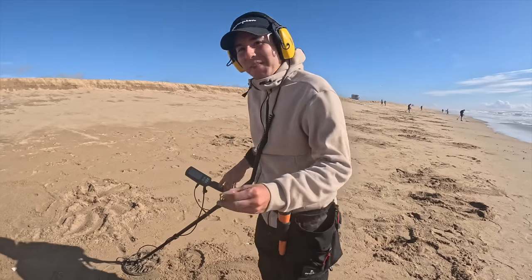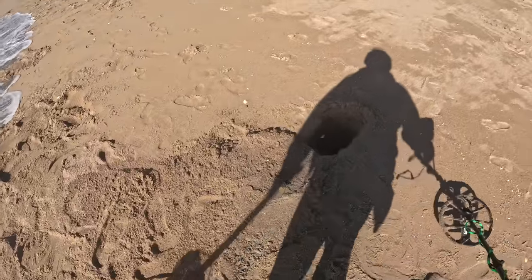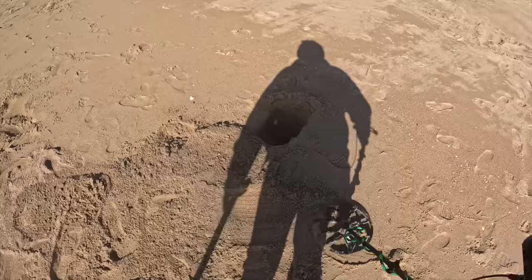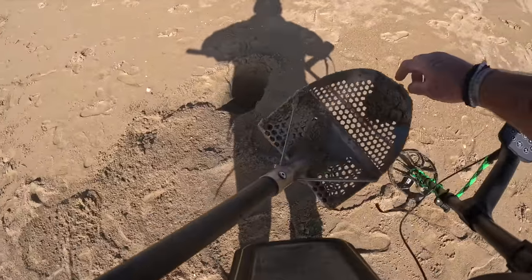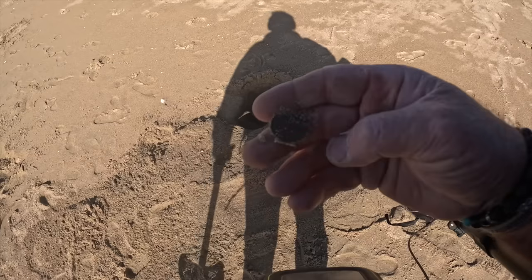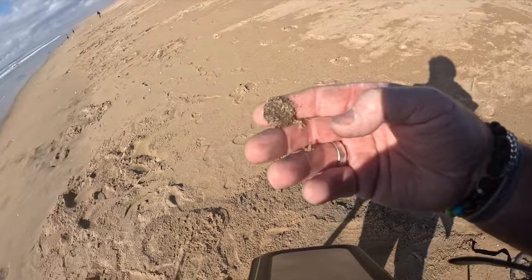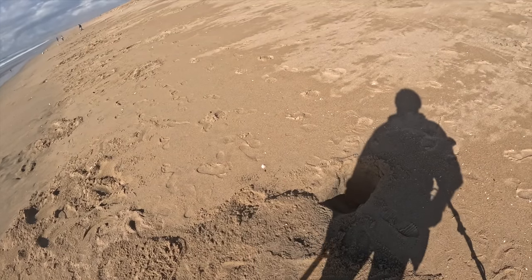Here, I'll do a little quickie too. Hold on. Now, I had a great little signal coming out of there. I think this is going to be, pretty sure there's going to be a nickel. Yep, there it is, right there, nickel. Especially deep nickels, they sound amazing. Started out as a negative 19. Try to get in the sunlight. There you go.